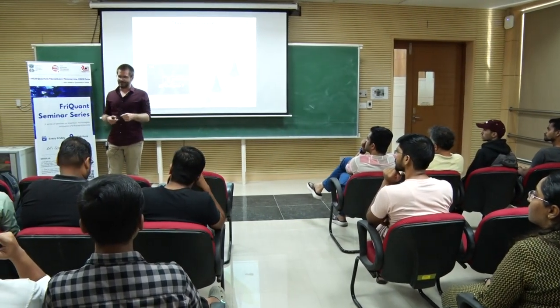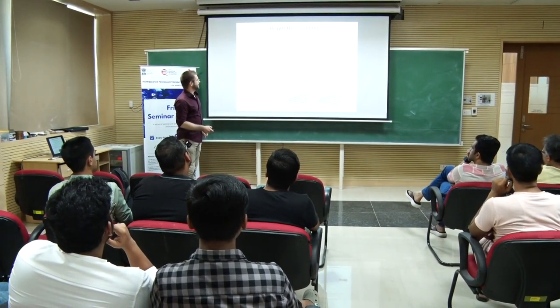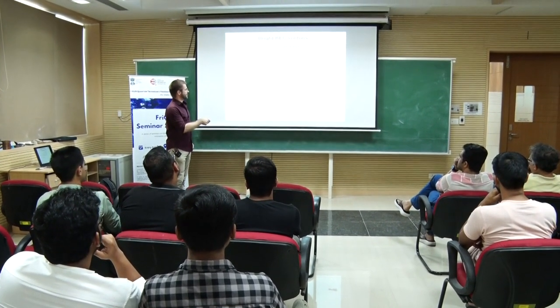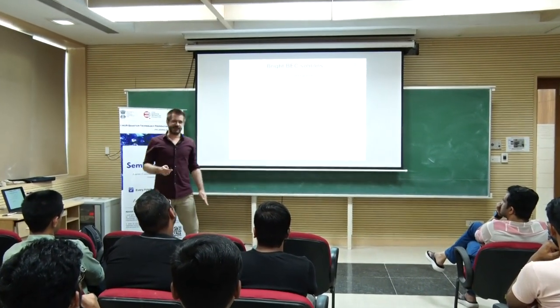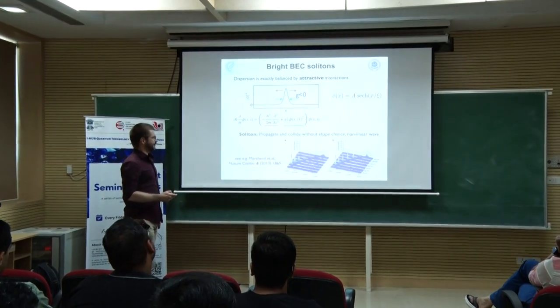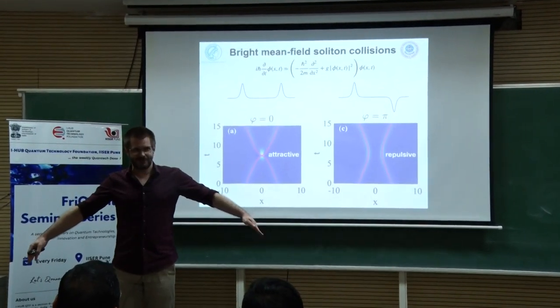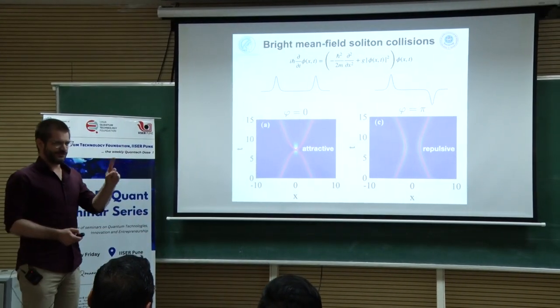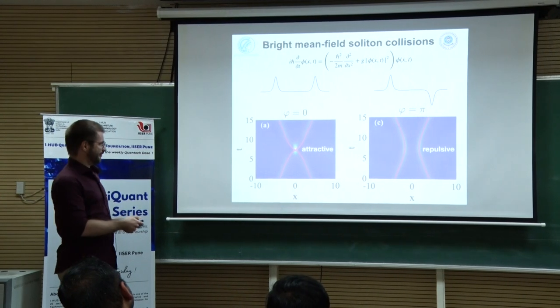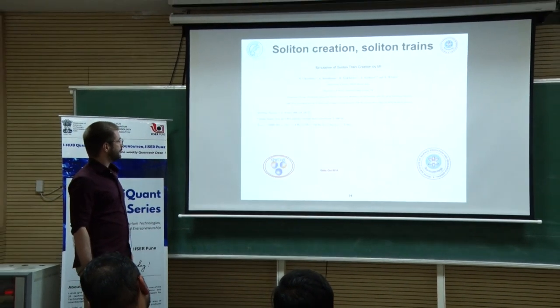So essentially, I explained that wrongly. In one dimension, this is always the solution no matter how many atoms you have. It just becomes narrower and narrower. In three dimensions, there is a critical number. If you exceed that critical number, then your soliton just sort of self-contracts and blows up and dies. So that will be important to interpret some experiments I want to talk about. Otherwise, I'm not doing any 3D calculations, luckily.